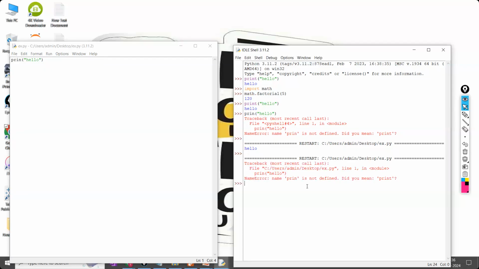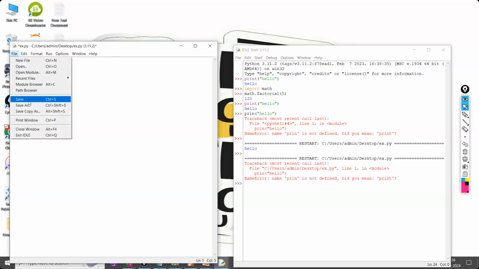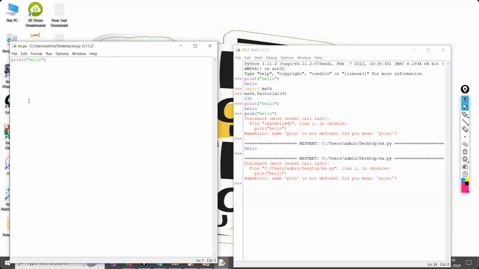It is going to throw the error. Since it is throwing the error like this, what I'm going to do is, I will come here and do the editing. The T letter I will add. Again, I will click on save. Shortcut is Ctrl S and run. I'm going to click on run, and again it will work. So this is an editor window.